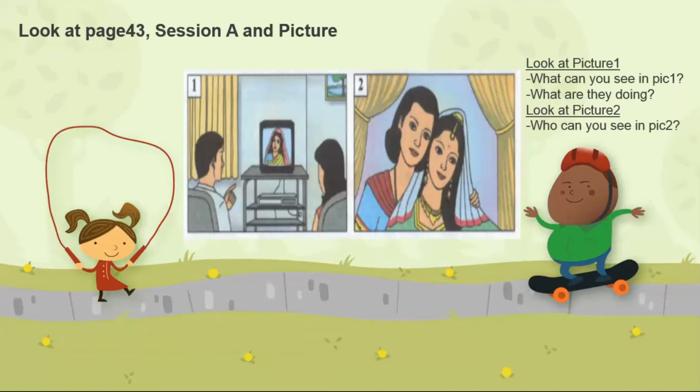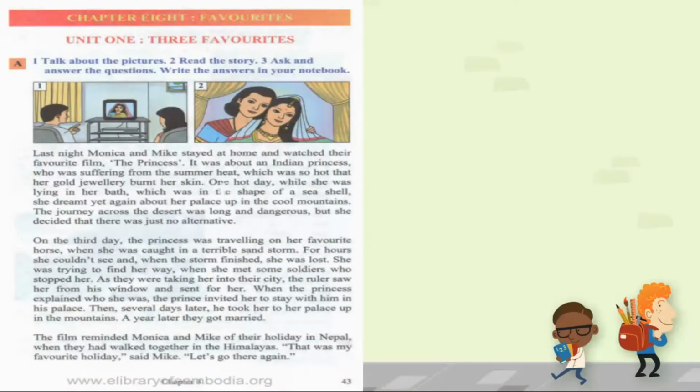And now everyone, we already talked about the pictures, and now I want you to look at the whole story about the picture, on page 43 again. And this is the whole page 43, and you already talked about the two pictures. And now let's go through the story together. In this story, I will read for you and also explain, and you listen to what I'm reading. And also, if you have some difficult words, you have to underline them, and you can check your own dictionary or ask me by texting me a message, right? And now let's go through the story together.